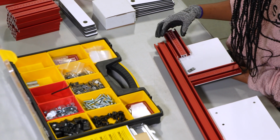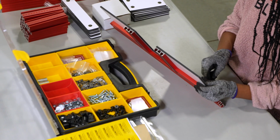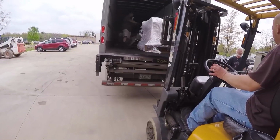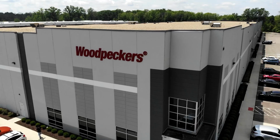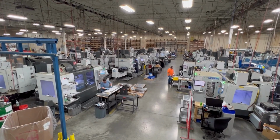Then, over at the assembly department, we turn piles of parts into a versatile router jig. Lastly, your Handle Jig Plus is packaged and shipped directly to your shop. Like all Woodpeckers tools, each Handle Jig Plus is made right here in our shop in Strongsville, Ohio.